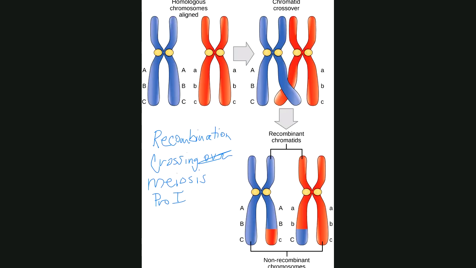So here are our homologous chromosomes, right? This is the same chromosome. So whether it's 1 or 2 or 3, it's the paternal and the maternal copy of the same chromosome. They come together, all 4 chromatids, and there is a crossing over. In other words, one arm of one and one arm of the other exchange a little piece of information. So now at the end, you see that a little piece of this chromosome has been exchanged for this one.